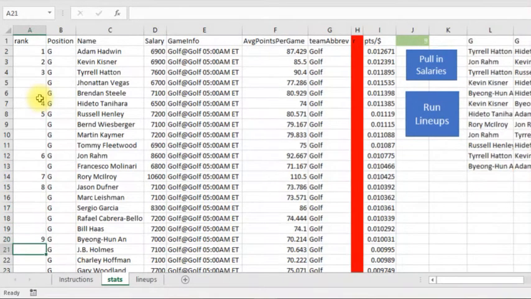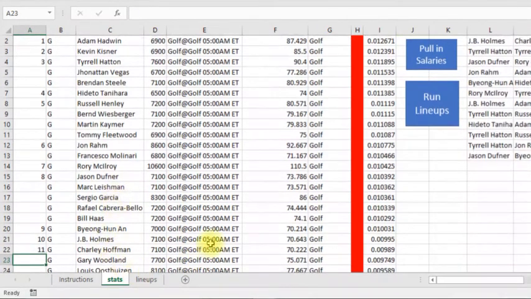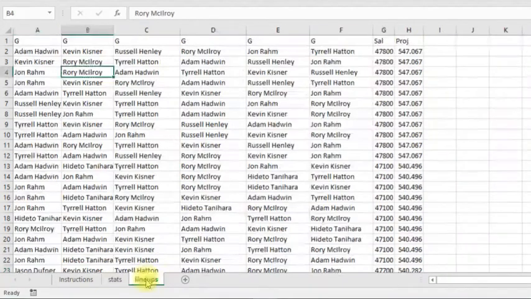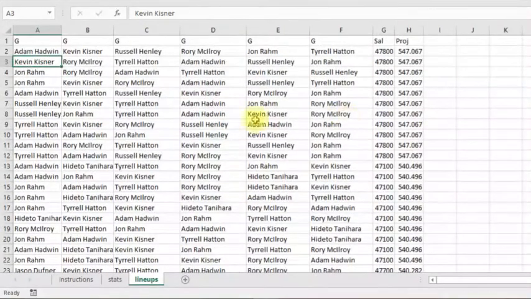So you're going to go through. Let's see, I put 10 as the last one, and 10 comes up here, so that means there's 10 people you picked. Obviously, the more players you pick, the more variety you'll have in your lineups. Once you're all set to go, you can press run lineups, and it's just going to take a couple seconds, and it's going to run bulk lineups for you, and it's going to throw them here onto this lineups tab. See, it created all these lineups here, and it gives you about 700 lineups.